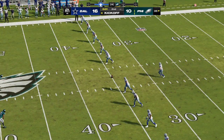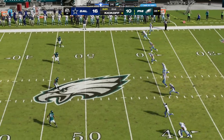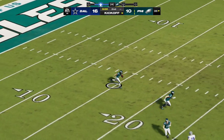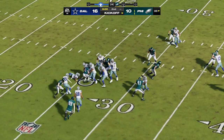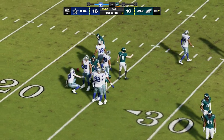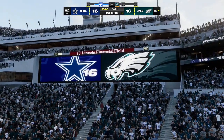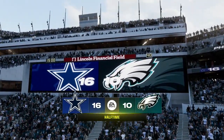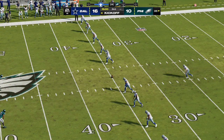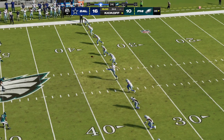So still time for the kickoff here. 1 second to go in the half as this one is away. So we have reached halftime in what's a 6-point game at the break. As we'll get you down the coast to Orlando for Jonathan Coachman at our EA Sports Halftime Report. Coach.